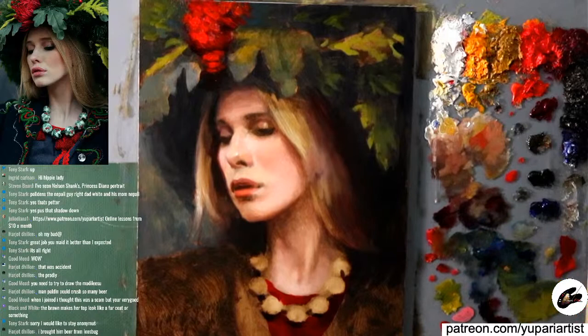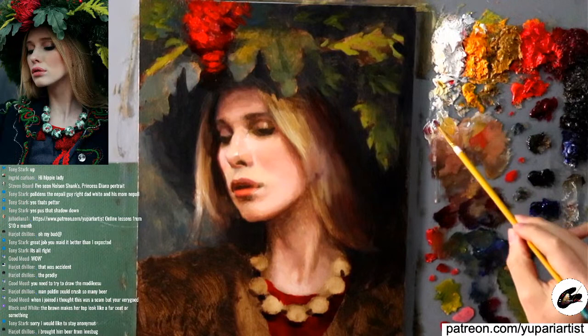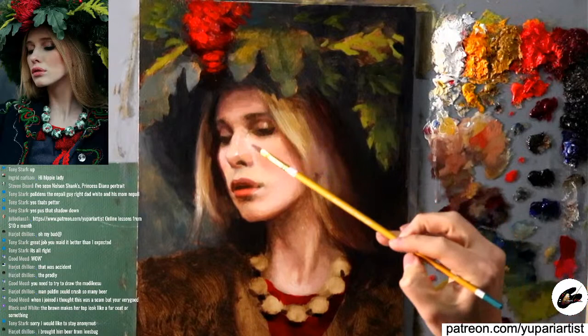Virtual painting session. Let's add a splash of pink. Ooh, too much.